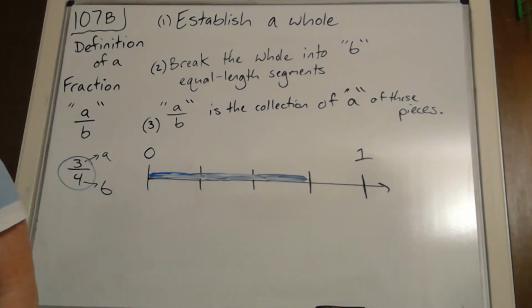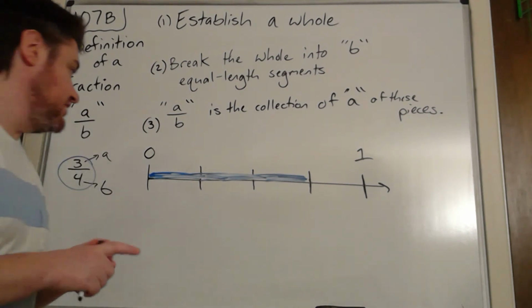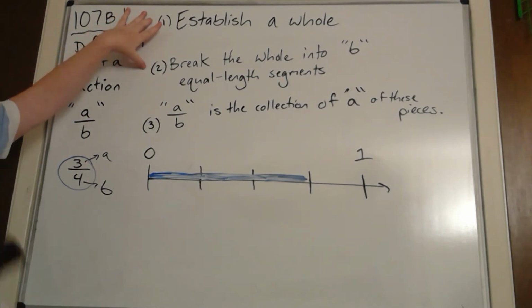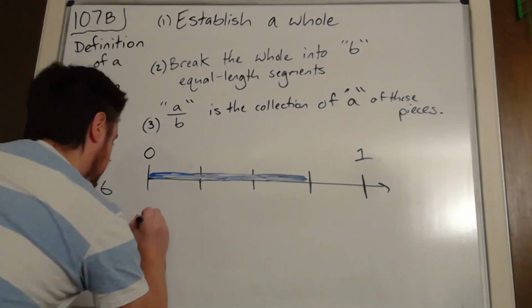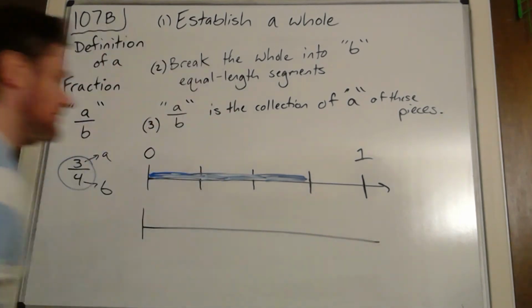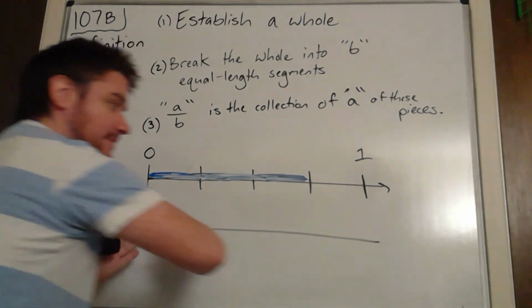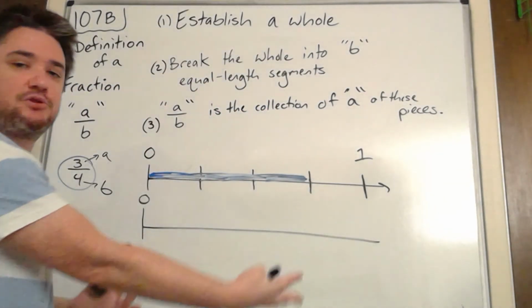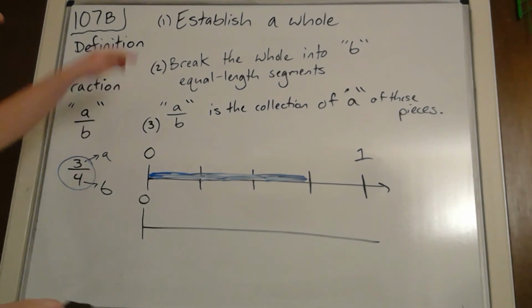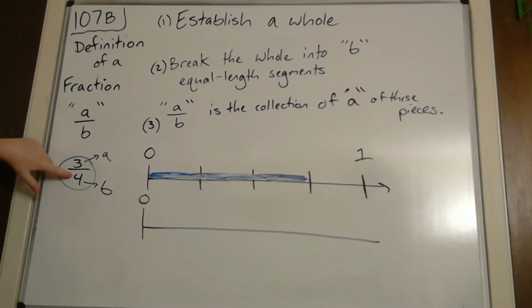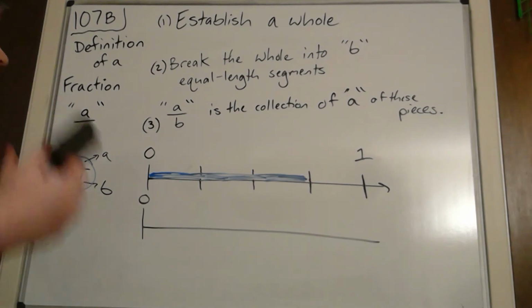Let me show another way if you want a little bit more precision in your work. If I know right off the bat that I want to draw 3/4, then let me combine steps 1 and 2 as I create my number line. I'm still going to start with my setup, my 0, and a line moving off to the right. And when in doubt, make it a little extra long. If you don't use all of it, that's fine. I'm going to establish my whole simultaneously as I'm forcing it to have 4 equal length segments. And what do I mean by that?